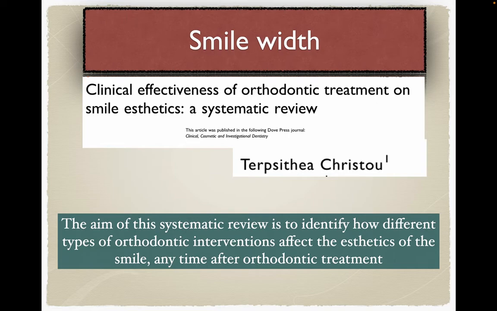What about the smile analysis? There's a claim that if you do extraction, you will ruin the patient's smile, especially the buccal corridor, because you constrict the arch. There is a systematic review to look at the clinical effectiveness of orthodontic treatment on smile aesthetics, meaning extraction or non-extraction. The aim of this systematic review is to identify how different types of orthodontic intervention affect the aesthetics of the smile after orthodontic treatment, meaning extraction, non-extraction, different modalities of treatment.